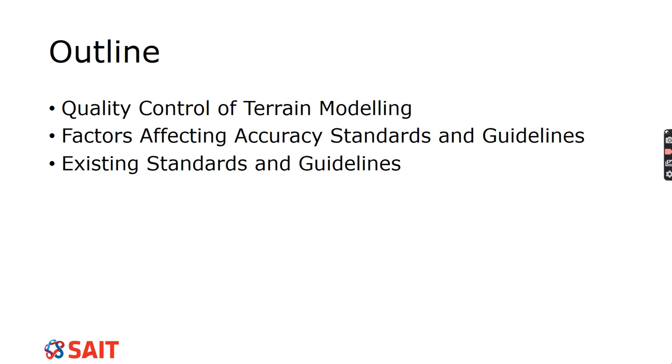So what I'm going to cover today is the quality control of terrain modeling, kind of what's included, and then factors that are affecting standards and guidelines, and then showing you what existing standards and guidelines look like. The thing is, every year I seem to have people who get really confused between what factors are versus actual standards. So I'm going to emphasize that a lot in today's lecture, just so that you don't get confused thinking, oh, well, these factors are actual standards.